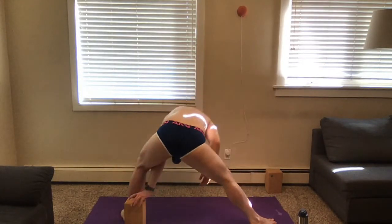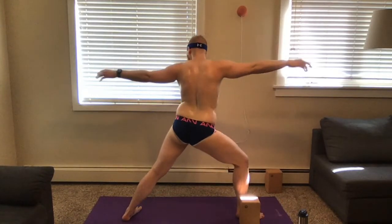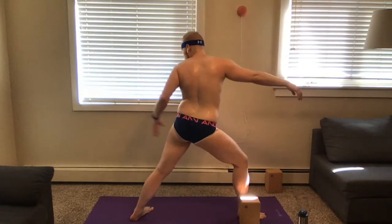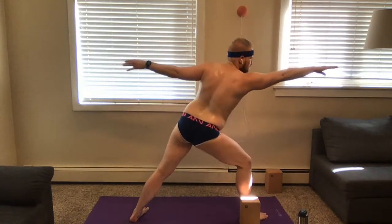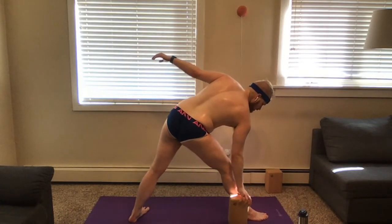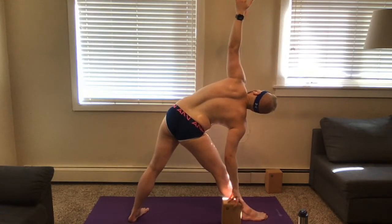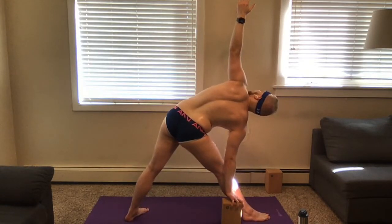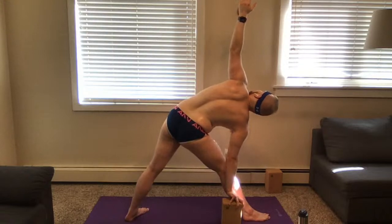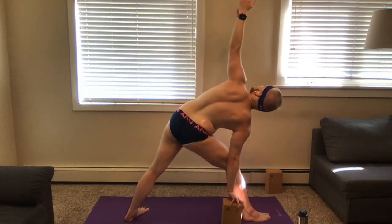Grab your block. Drop your left foot in just a little bit closer. Start to hinge forward with your right hand, reaching out for your block. Straighten your left leg, hinge down. Left arm to the sky. Draw the low belly in, engage the ribs. Don't let the shoulders shrink in. Push through both hands.